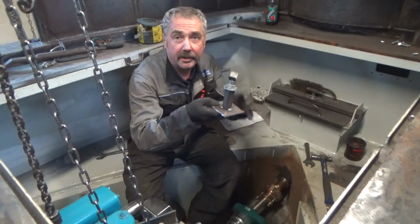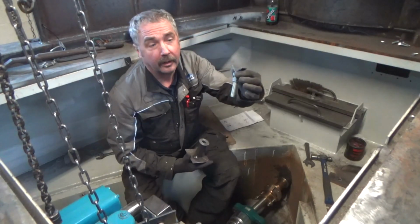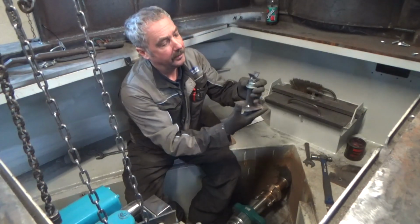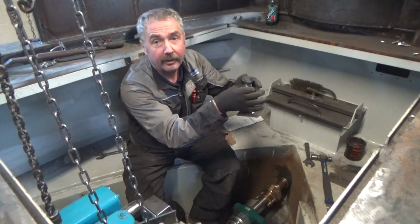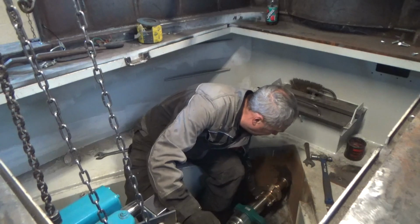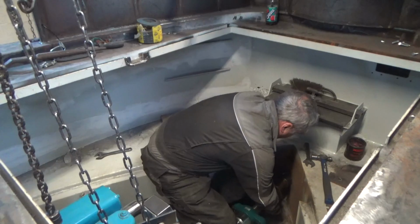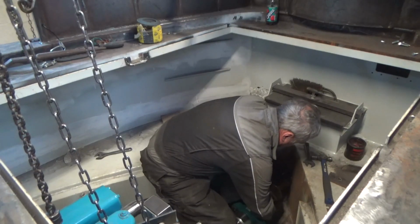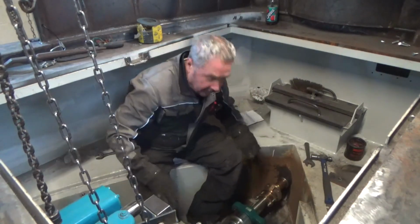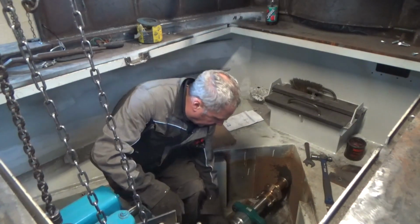Just made these little jacks, simply a nut and a bolt and a bit of angle on top and a little jack stand, and you can just wind them up and down so you can get all the shaft lined up. So that is roughly, well, not roughly, that's where we are, the position.